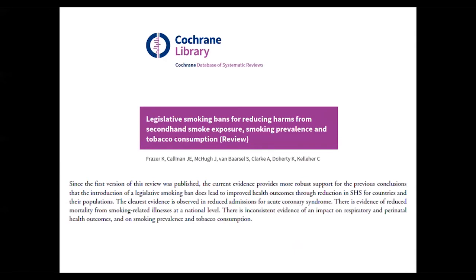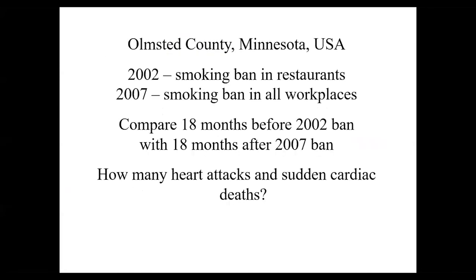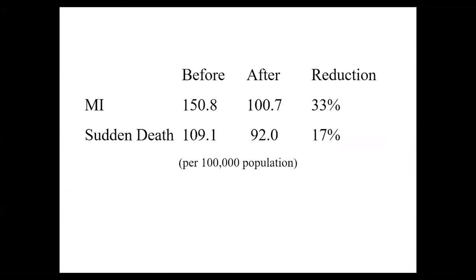There's been great improvement from banning smoking in the UK and elsewhere, and we can see that from a couple of studies. Here's one from America, where they looked at the effect of a workplace smoking ban back in 2012. In this particular county in the USA, they had a smoking ban in restaurants in 2002 and a smoking ban in workplaces from 2007 onwards. And they compared the 18 months before the 2002 ban with 18 months after the 2007 ban, looking at how many heart attacks and sudden cardiac deaths they got. And the answer is that they saw a reduction of fully a third in heart attacks and a reduction of 17% in sudden deaths.